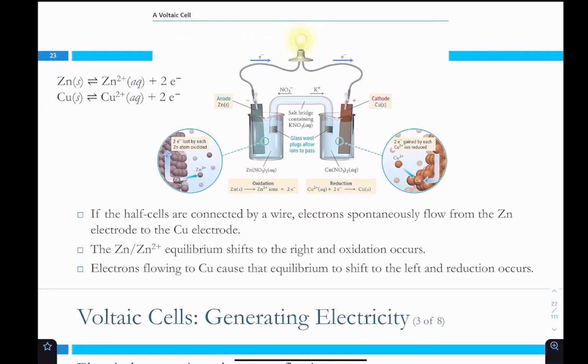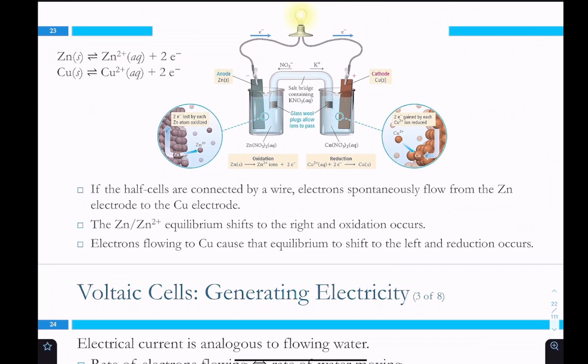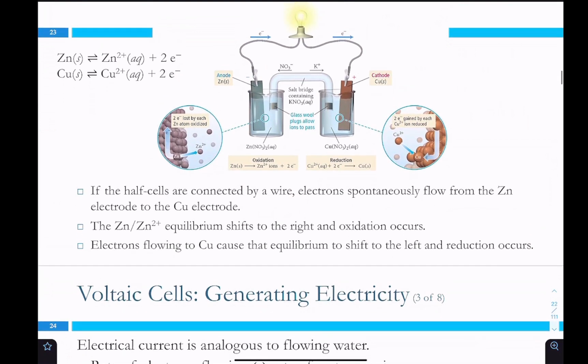So the half cells, if the half cells are connected by a wire, then the electrons can flow spontaneously, in this case from left to right, from the zinc to the copper. And then the zinc 2 plus equilibrium shifts to the right, oxidation occurs. And for the copper, reduction is occurring.